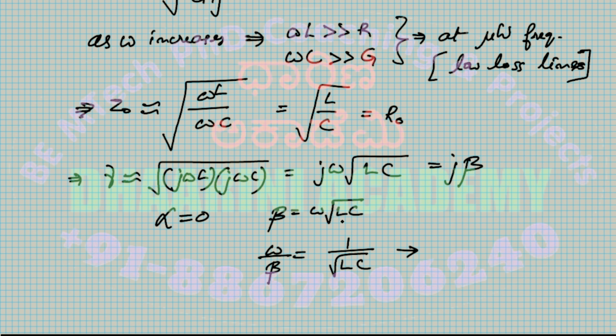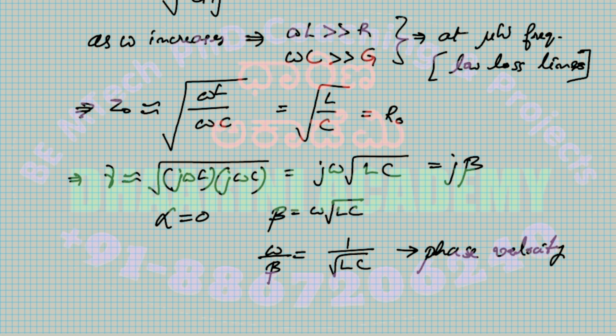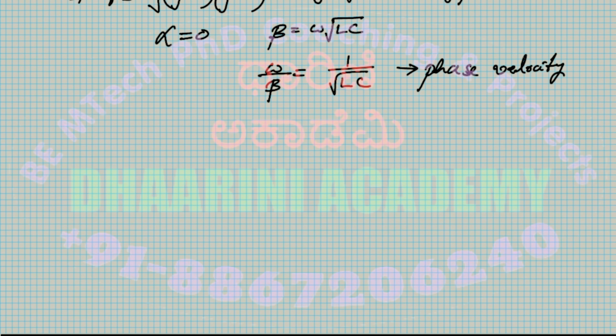We have a technical name for that. It is called the phase velocity, because it's measured with respect to the phase constant. Whenever we want to calculate the phase velocity, use 1 by root LC. Same thing, no change in that. But the technical term I wanted to bring now is phase velocity. Other than that, no difference. Whatever we understood still remains the same throughout. So that is about the calculation of Z naught and whatever we can derive from that later.